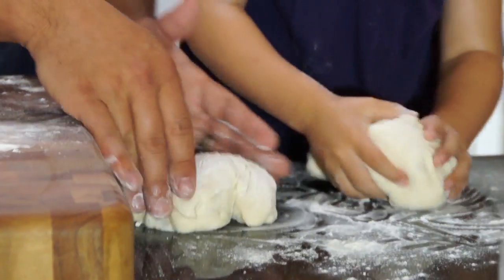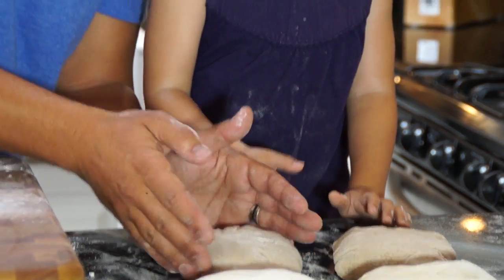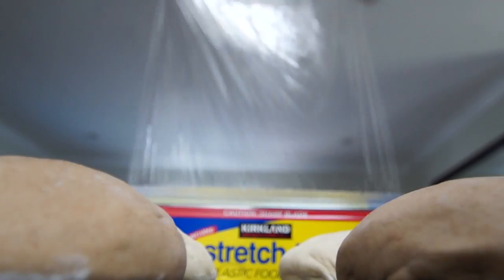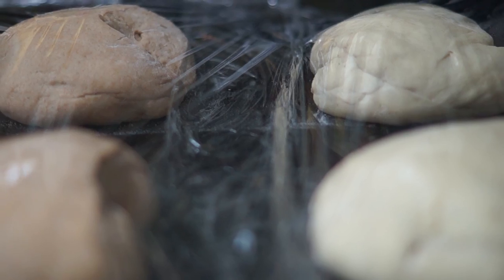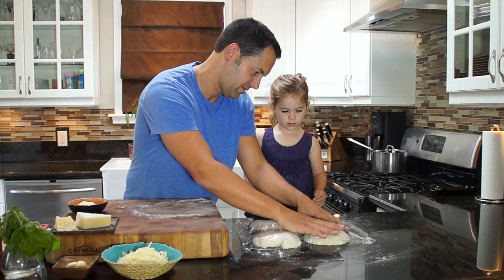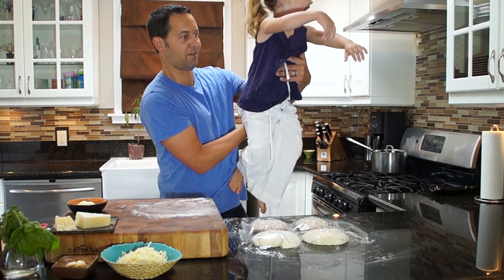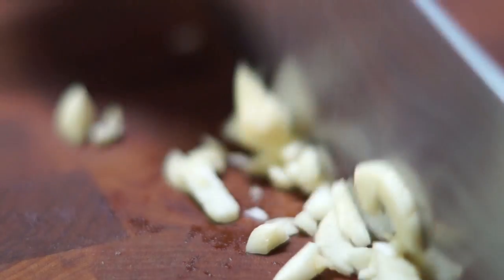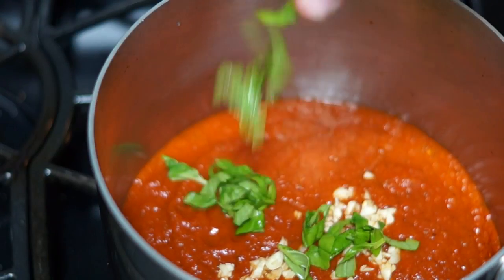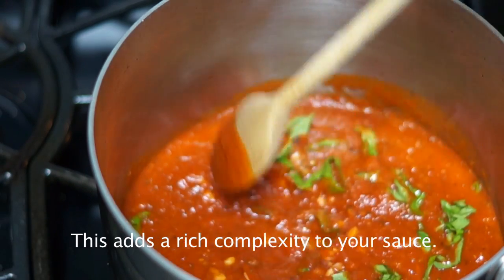Oh, you're a professional! Now the secret to this is we're going to let them just rest for about a half an hour — at least a half an hour. We're going to cover it with some saran wrap and now what's going to happen is the dough is going to rise and get nice and light and fluffy. We're going to use shredded mozzarella cheese and our favorite tomato sauce, or you can make your own. I even like to doctor mine up by putting a Parmigiano cheese rind in with the sauce, some basil and a couple garlic cloves.